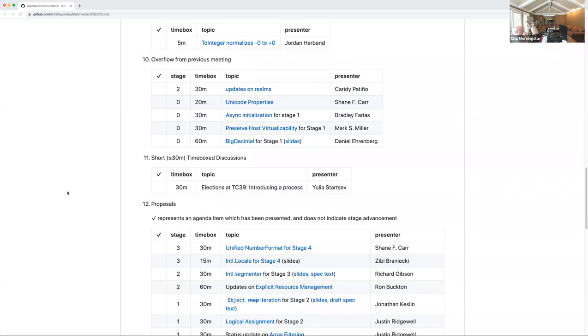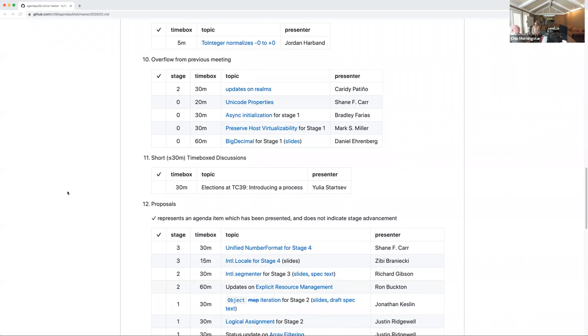Something that Peter Hoddie of Moddable noticed is that sometimes when he explains the whole SES thing to people, there are some people that really respond to security as a motivating issue, and do not respond to virtualizability. And then there's a bunch of other software engineers for which it's exactly the other way around. Virtualizability is really cool because it lets you emulate hosts and do dependency injection and all of this power of virtualization, and they don't really respond to security. But as Peter observed, in order to really get virtualization right, you can motivate everything we need from security as something needed to get virtualization right, which I think is an interesting observation.